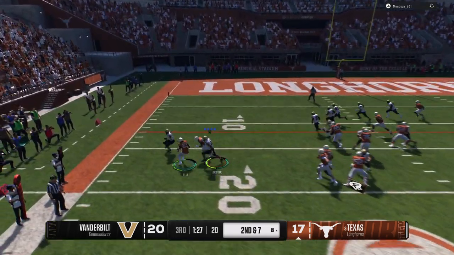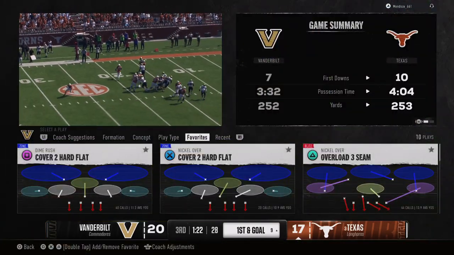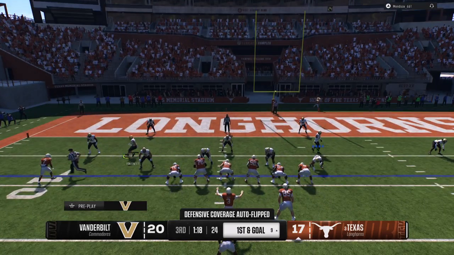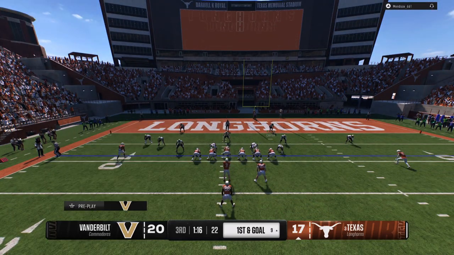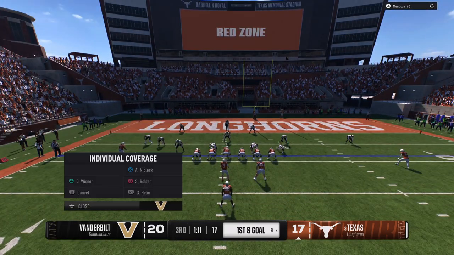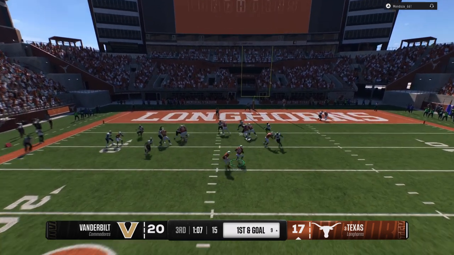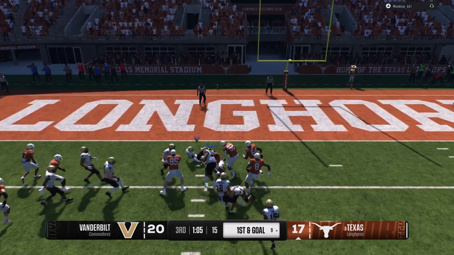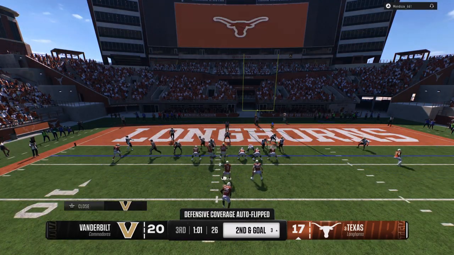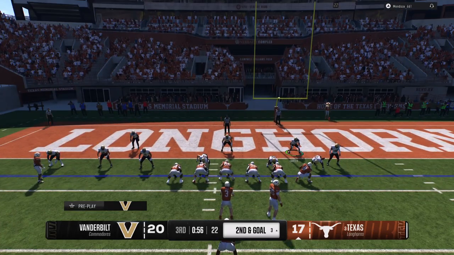In the red area, it's blue. And he found plenty of running room on that one before the defense was finally able to get him down. The Longhorns trying to cash it in on first and goal. They'll try to get it in with the run. They get him on the ground at the 3-yard line, but this defense is taking some punches. See if they can get it done on second and goal.